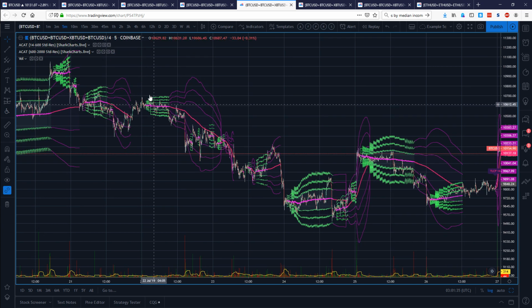Here we see a compression tag. Generally speaking, you would want to be betting during a cresting period that we're going to go to the other side of the compression range.